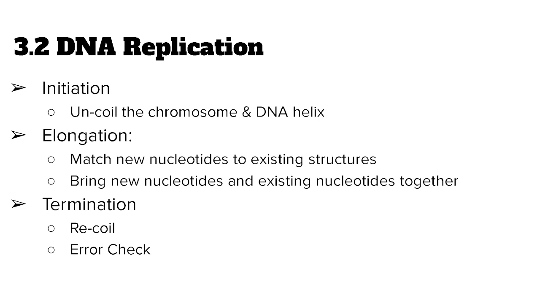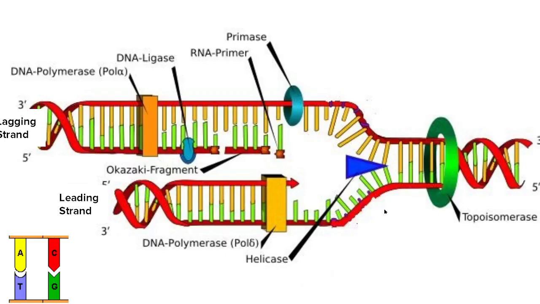The error checking process is something that scientists are actually still studying, trying to figure out exactly how that works, because if we can maybe improve that, or we can look at how the body checks for those errors, we might be able to check for genetic diseases or cancers much better than we are right now. All right, so here's a diagram of this. I am not going to ask you to draw this in your notes, but I do think it will be very helpful for you to have in your notes. All right, so not asking you to draw this as part of the assignment, but I think it would be a good idea.